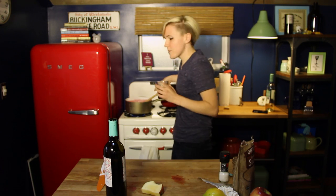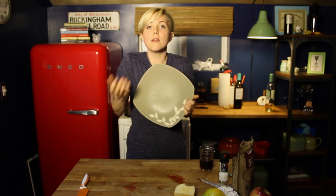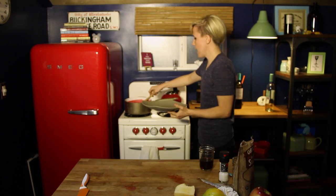Checkpoint number two. The plot thickens — just like that jam does. Now we're about 30 minutes in and it's jam-vasion, which is the new name of this video. If you, like any other normal human, don't have a candy thermometer, you can do something called the plate test. The plate test is taking a plate that you put in the freezer, adding a few dollops of jam, and then waiting five minutes. If you tilt the plate this way and it runs, then it's no good. If you tilt the plate up and it holds, you're good to go. Let's do it — dollop. Set your timer and wait five minutes. And now we test it, just as we test ourselves every time we decide to make another cooking video.